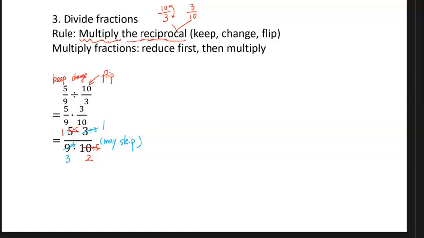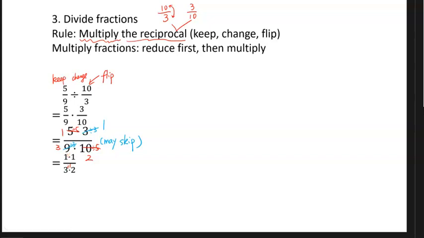After we reduce everything, now we copy down the numbers. So now on the top you are left with 1 times 1. The bottom is 3 times 2. Since all the numbers are reduced, if you look at 1 and 3, nothing in common, 1 and 2, nothing in common. When I say nothing, we don't really consider 1, because all numbers have 1 in common, but we're not going to divide by 1 because it's not going to change anything. When you divide by 1, you're still going to have 1 over 3.